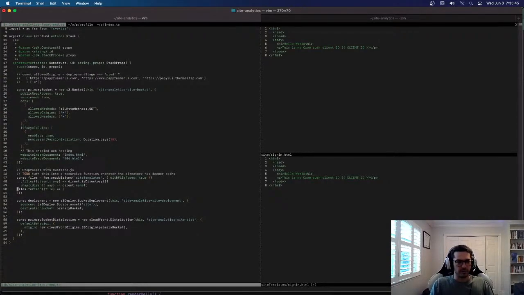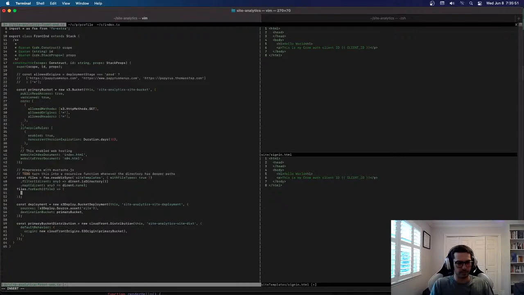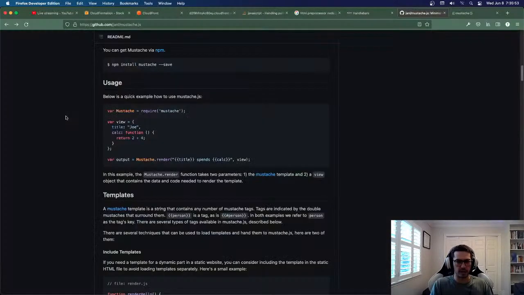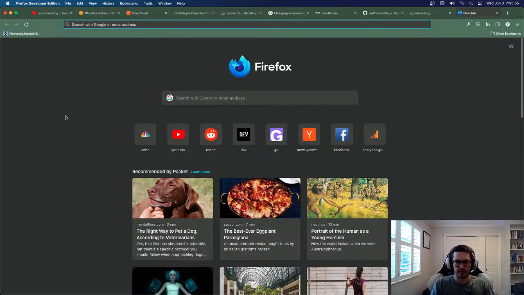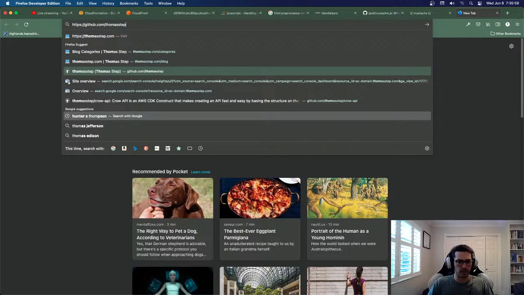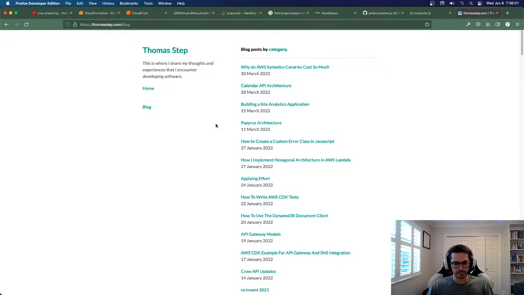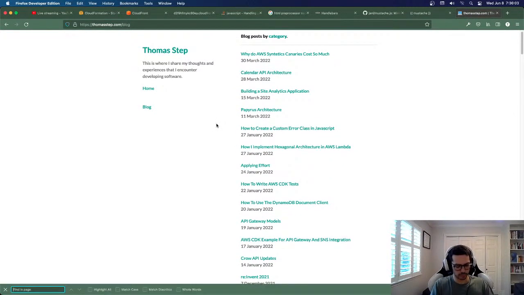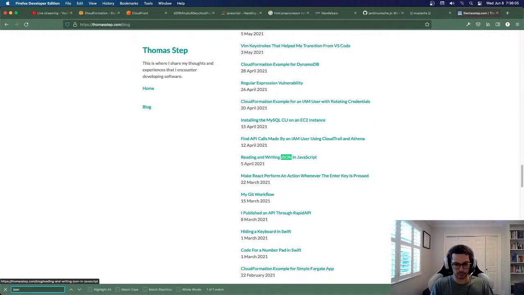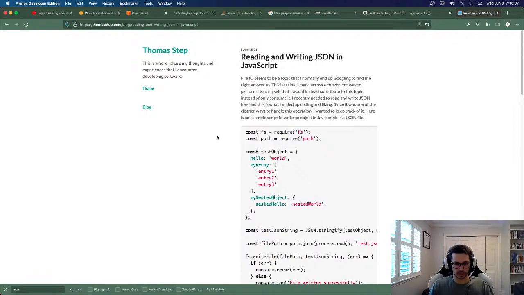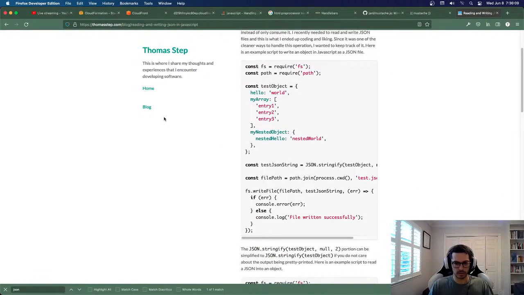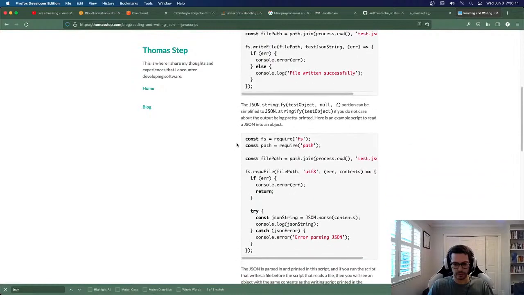And then for each file, I've written something about this before. It's this one, yeah, with file IO.